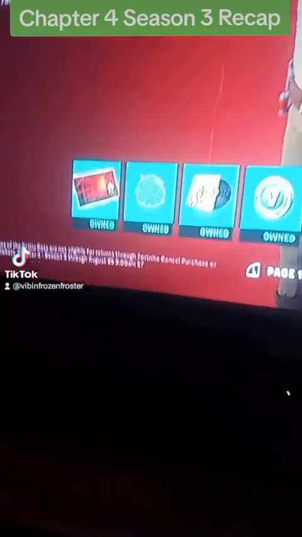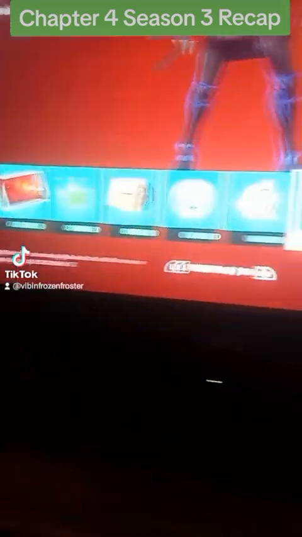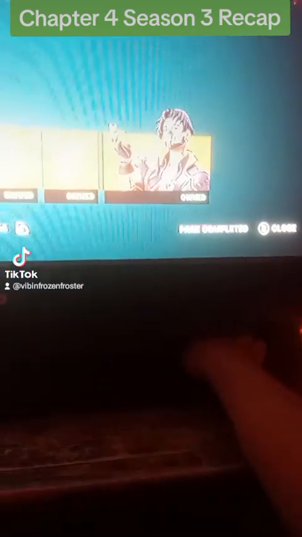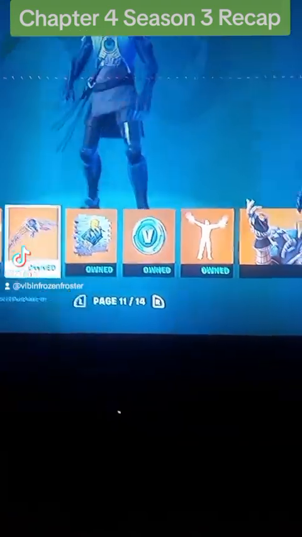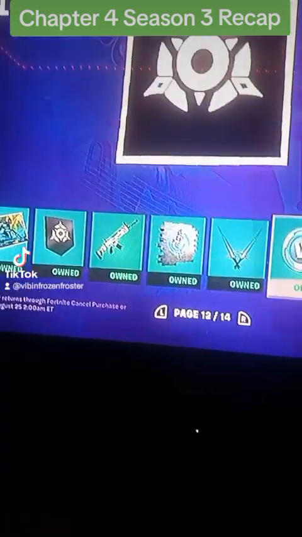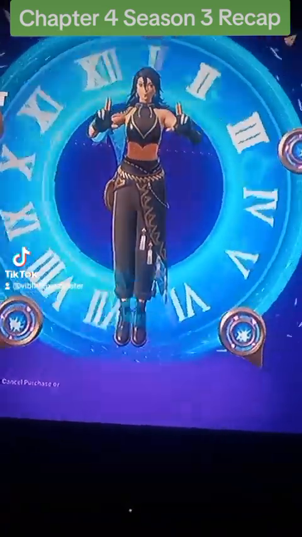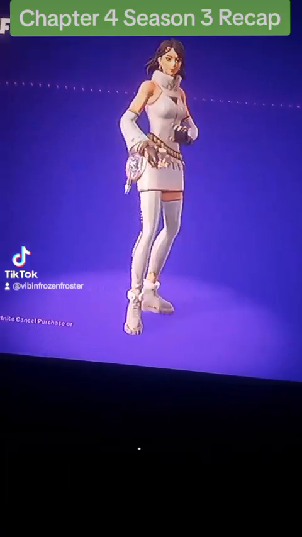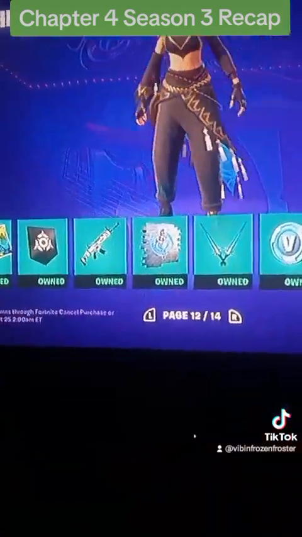Okay. So we also got Lorenzo. We got a music pack and the pickaxe and everything, the lower screen. And on page 11 we got Lorenzo the Dashing, the one with a robe on. I don't even know what he's wearing. He also got the glider and the contrails and the lower screens and emotes and stuff. And for Ewa, we also had this too, where she can transform, which is pretty sick. And this is all the cosmetics that comes with it too. And she can also transform back too, so yeah.